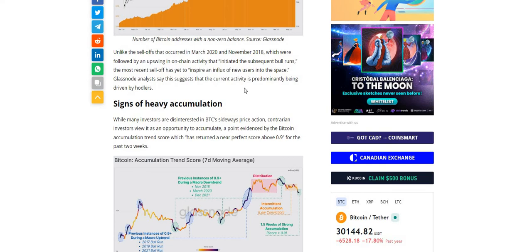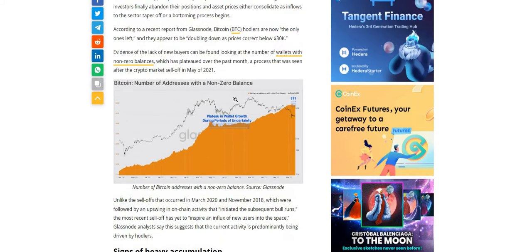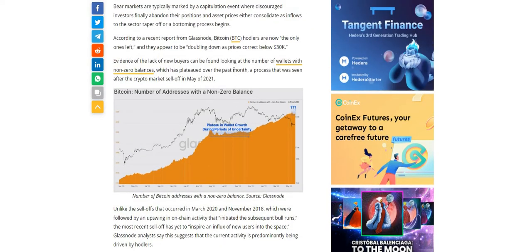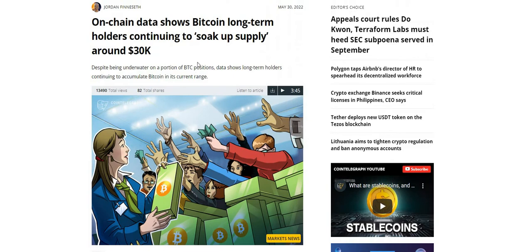But I think this is more significant than people think. It just takes time to play out. People expect this to have a knee-jerk reaction, and it doesn't, right? So these things play out in time, but I think this is definitely a good indicator for positive long-term investment, that people are starting to adopt cryptocurrency or Bitcoin and accumulate. So check them out, Cointelegraph.